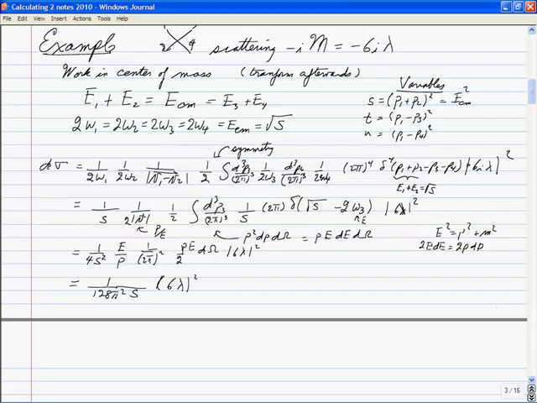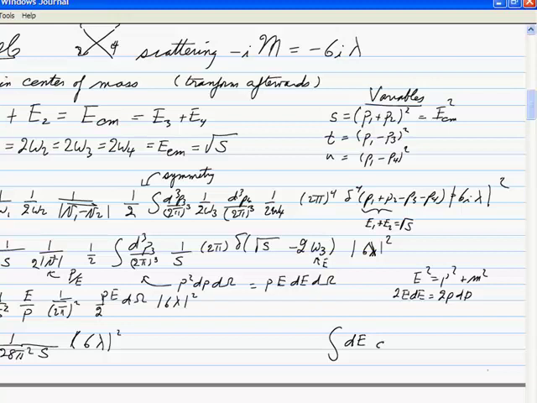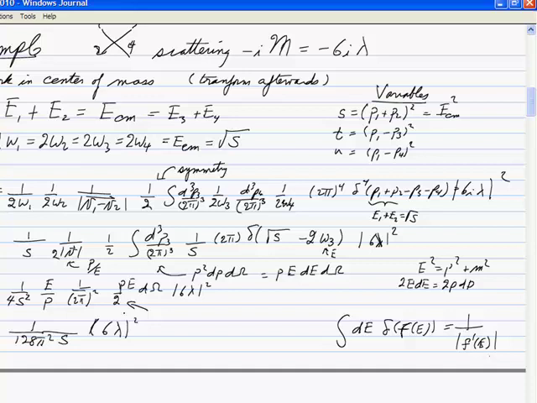Okay. Well, when you integrate over the delta function with dE, you get a half, right? Because this is 2E here, okay? So when you integrate, you get 1 over the... I always have trouble saying this. If you have the integral dE of a delta of a function of E, you get 1 over the derivative of that function evaluated at the point, okay? And so this function is just 2E, so it's a 1 over 2. And that was that factor of 2 right there, okay?